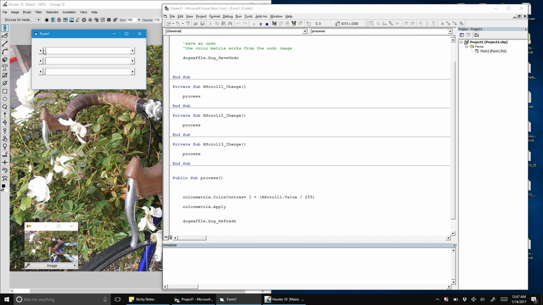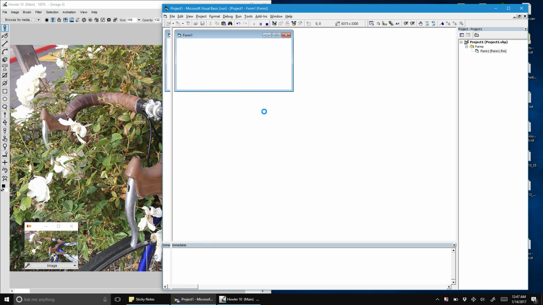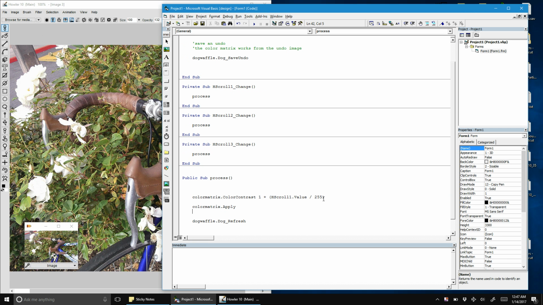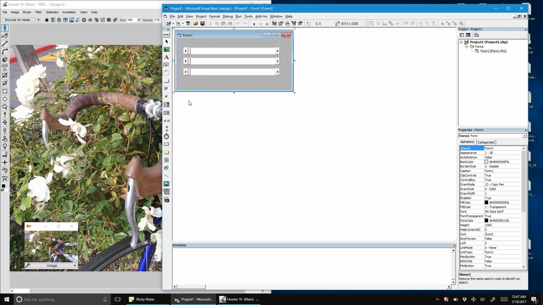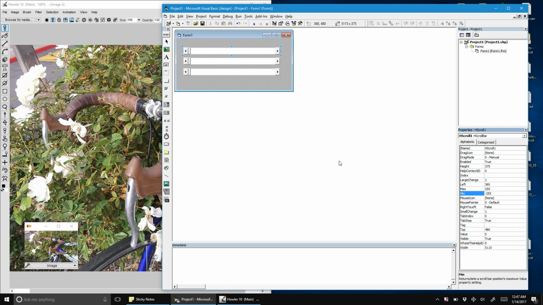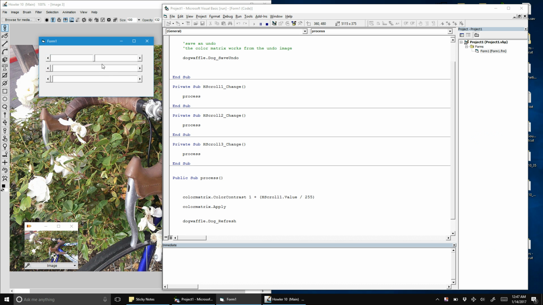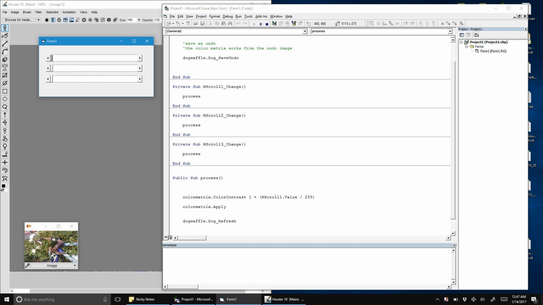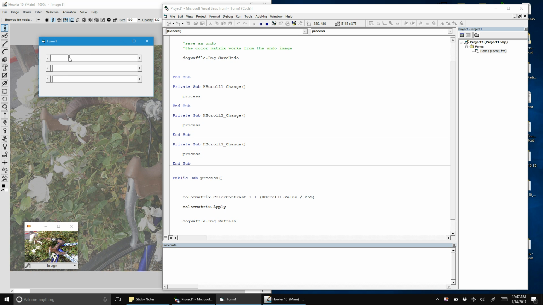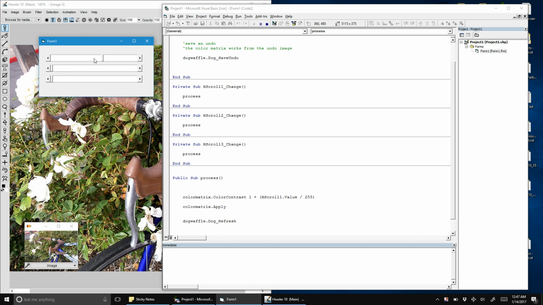So you start out on the first step and it looks normal. You multiply it by 2 and it gets very contrasty. So that makes sense. That is equivalent to changing the contrast on the image. Let's make a quick change here. Let's make this minimum value negative 255 and do a little test here. So this will actually make the image less contrasty. In fact, that's completely gray. So you can reduce contrast by using negative numbers there.